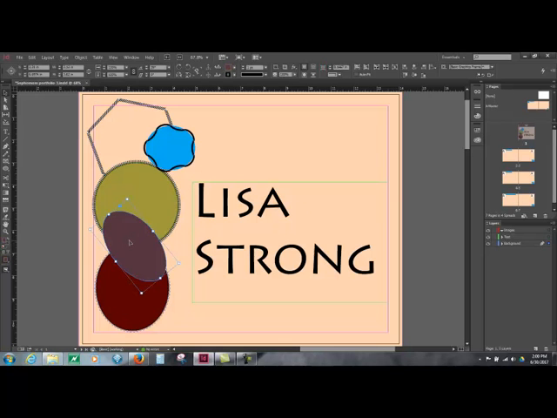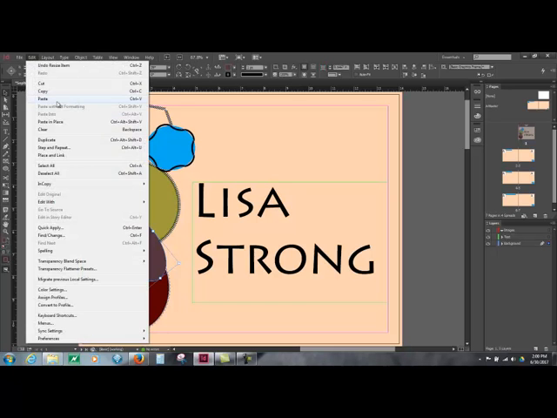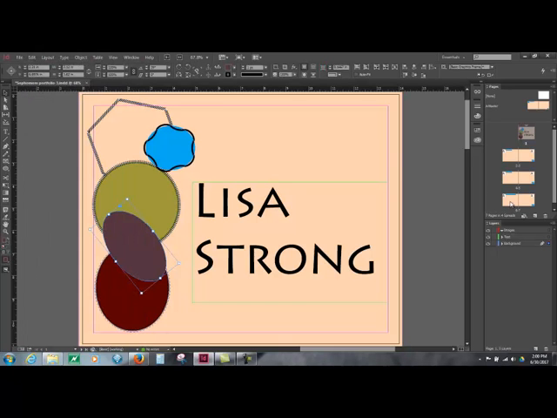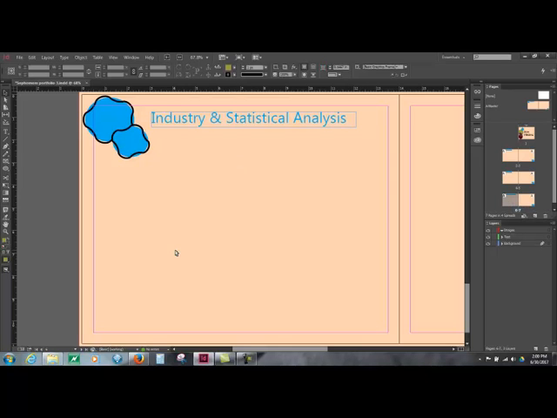And so I'm thinking that actually I'd like to bring this shape into that document. So I've just gone out to my cover and I'm going to do edit, copy, and I'm going to come back to this one and I'm going to paste this on the page. And I just pasted it directly so it landed in the middle.